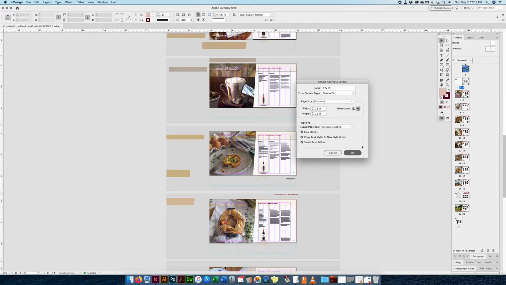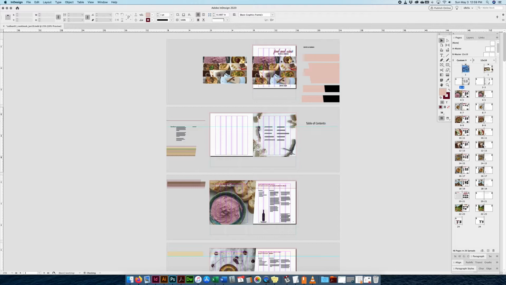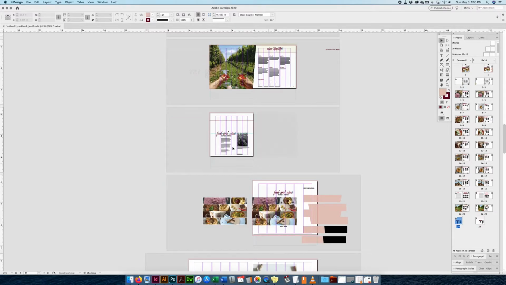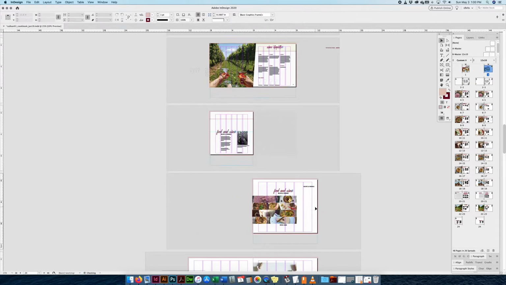So what happens here in my panel is I'm going to have another alternate layout right here with the new dimensions. As I can see, at the very top, I'm on page one. And on page one, I'm going to scroll down to page 24. And what I should see at the end of page 24 is the new beginning of page one. It kind of scrolls down and it comes back. So on page 24, I'll double click there. It'll take me to page one, and look here. I have my new layout of my new 12 by 10. So that layout is there, the 12 by 10 layout.